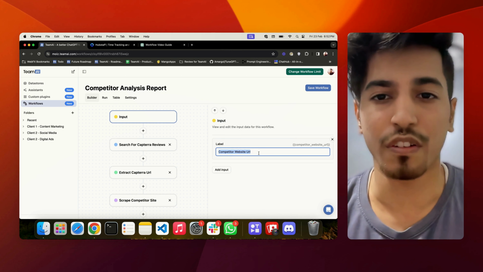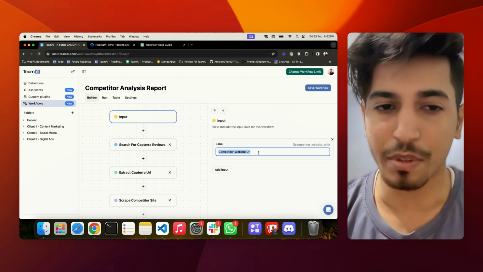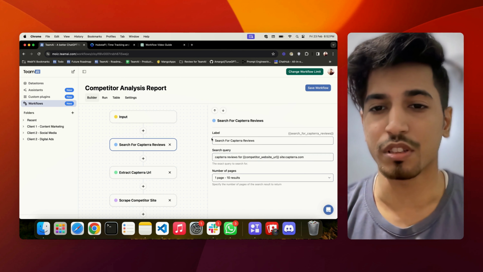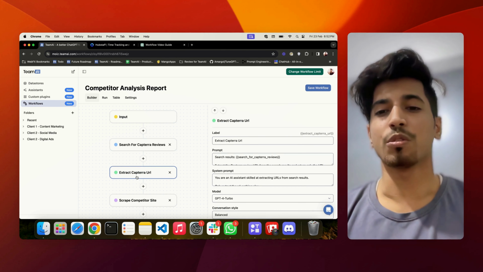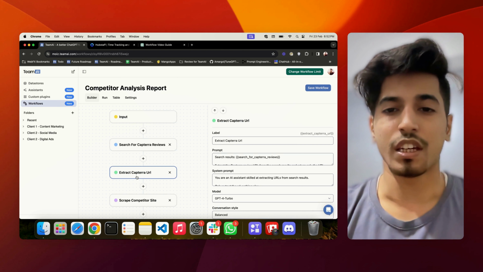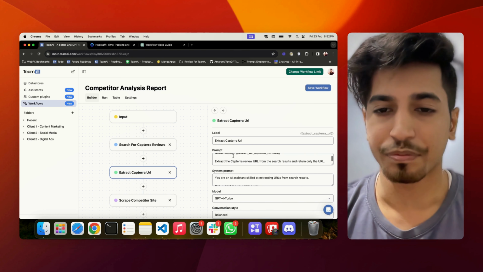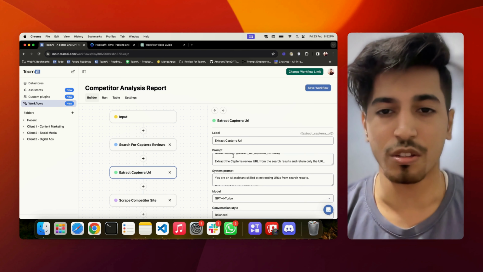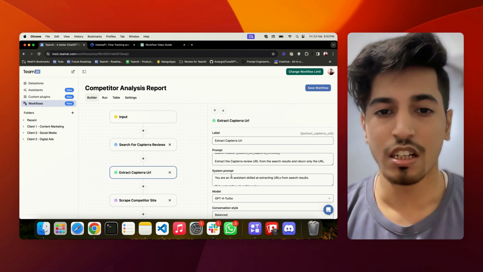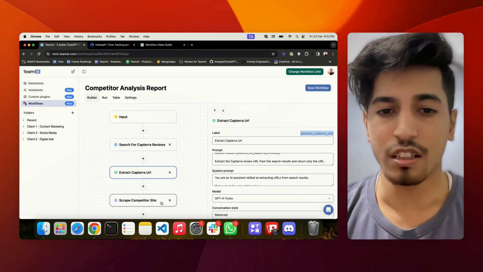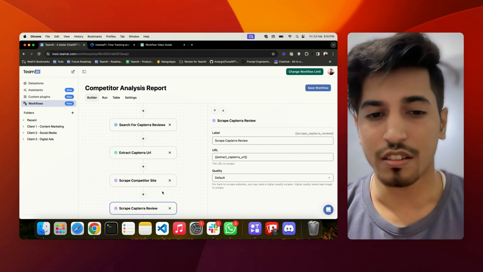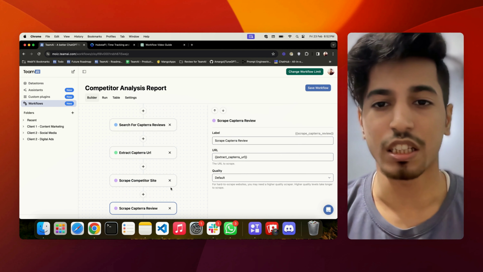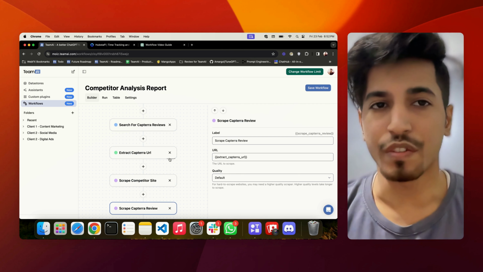Basically, first of all, we are getting a competitor website URL. Then we are going to look for the Captura reviews on Google. After we get those Captura reviews on Google, we are going to extract the actual Captura URL. This prompt will give us the actual Captura URL. Then we're going to scrape the competitor URL, and then scrape the review page.